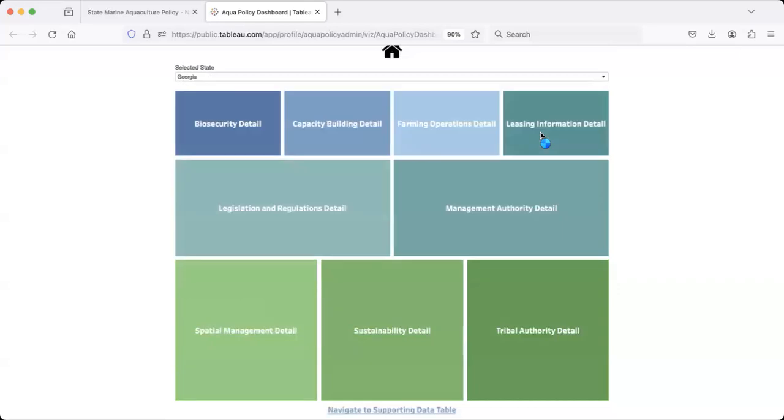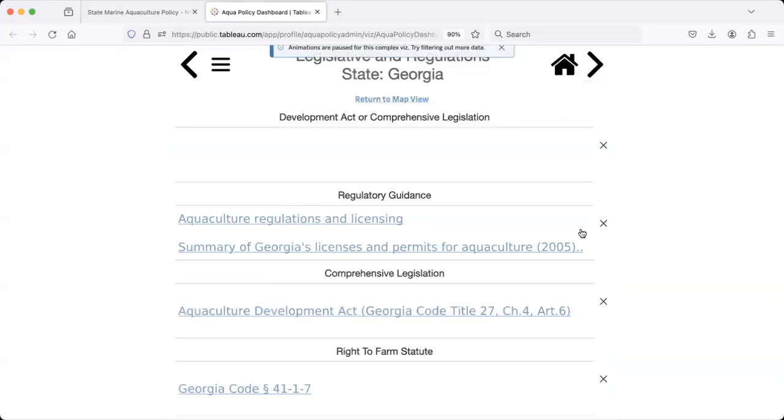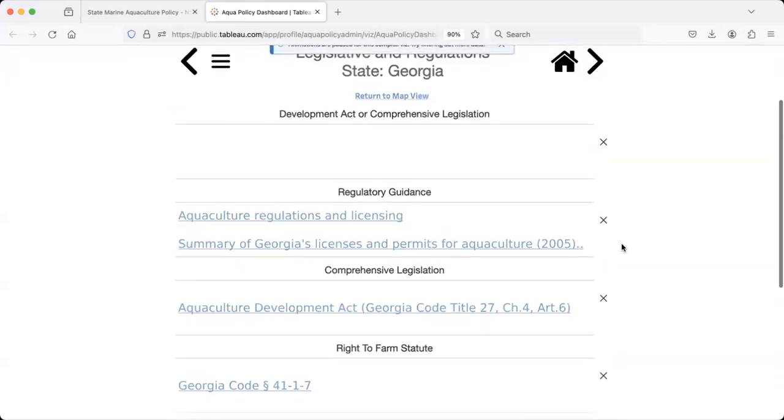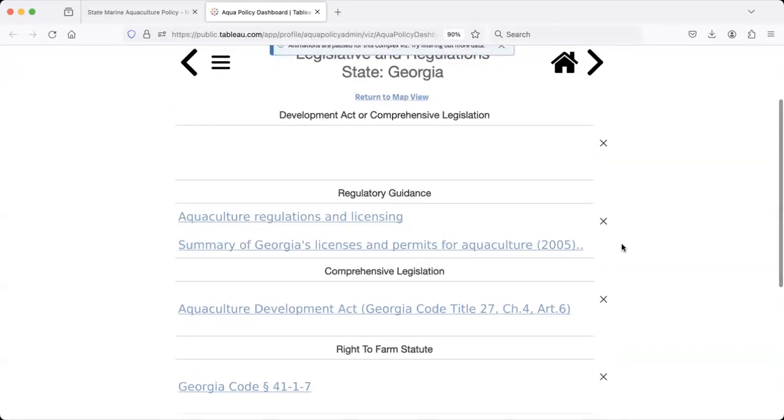So you can navigate to Georgia, pick Georgia, and then say, well, I'm interested in what Georgia has for legislation and regulations. Click on that box, and now you're no longer in a map feature. Now you are looking at some of the details of the Georgia State program.